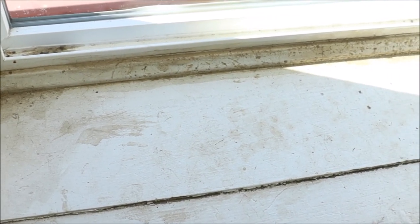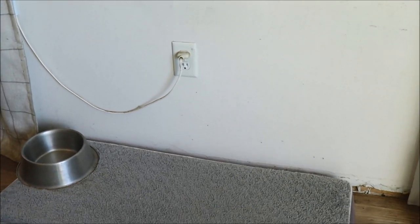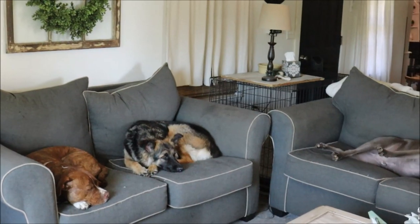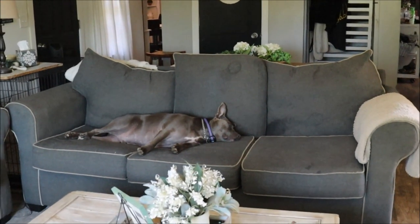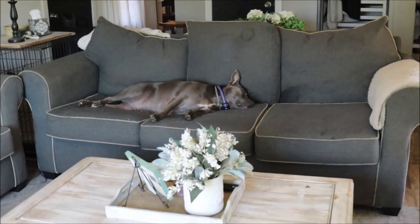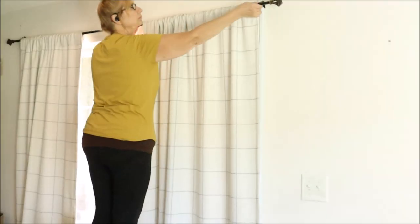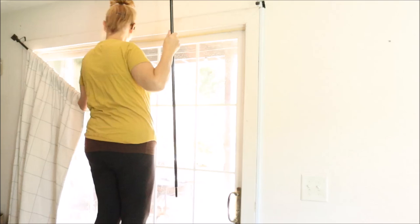Here is the windowsill where the dogs always jump up and look out the window. It's very dirty and the walls are dirty and dusty and there's prints on them. And as you can see, these guys, I try to keep the sofas covered, but sometimes they're not. And these guys are not moving today. They're just always in and out and making a mess.